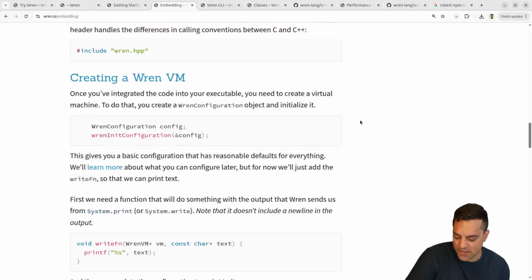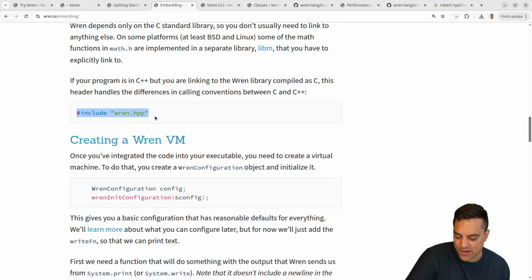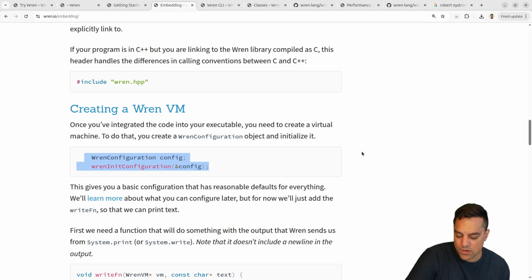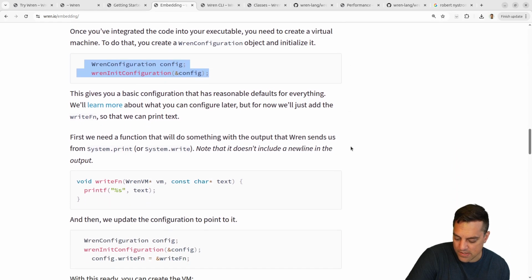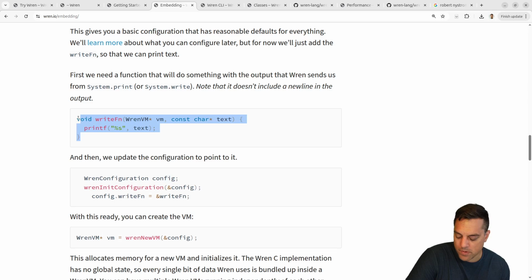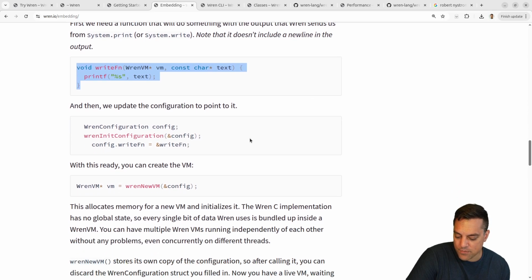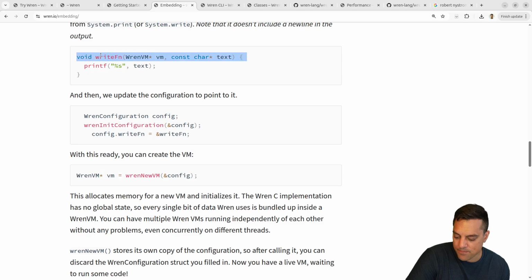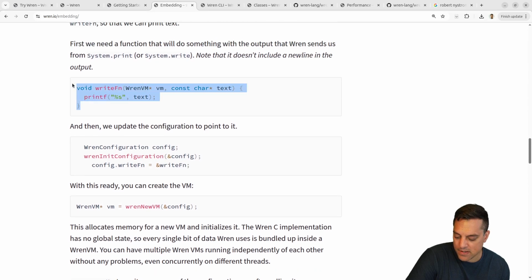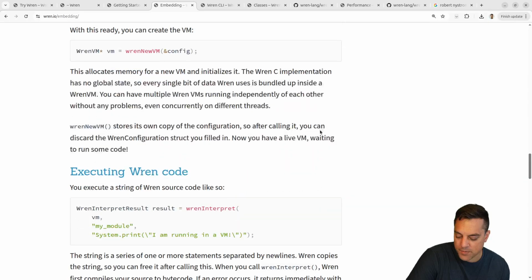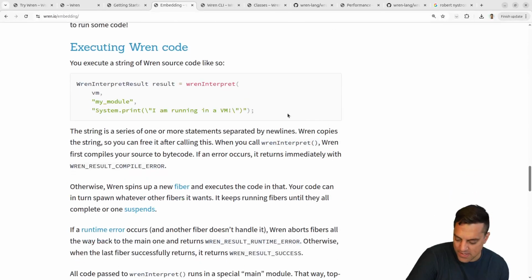Okay, let's see, I guess we could probably just run an example, or at least look at it here. Okay, so you include the header, you set up whatever the configuration is. I guess we'd have to think a little bit more what that is. And then we can write a, well, this is in C, I guess, and then just pass it here, with whatever the configuration is going to be, and have the function available here. Okay, so maybe this is the extent that we'll look at it.